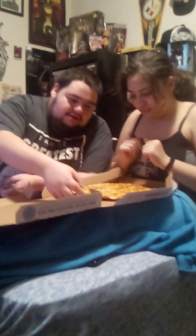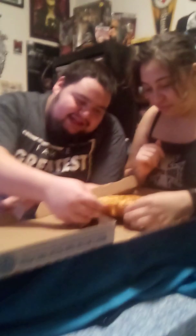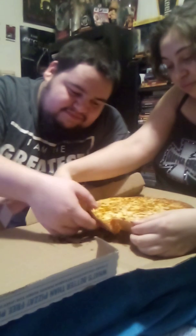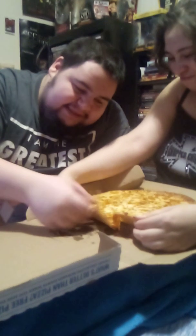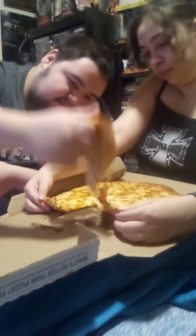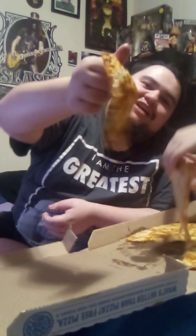We got to find out how cheesy this is. Let's show. The cheese is so much that it won't even come out. Oh God — it just came in. It's hard to actually take pieces out because the cheese is sticking because of the grease. That's like all cheese. Thin crust is usually hard, but they couldn't even get this slice hard because of how much cheese there was.